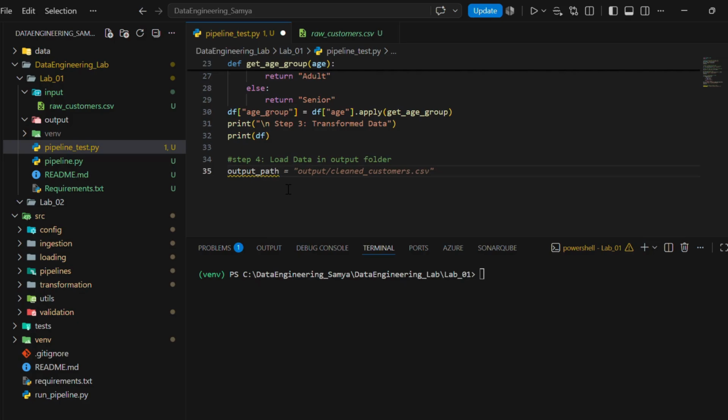output_path is equal to, this one is good, we can give the name, okay, that is fine, the name is also fine. Final_customer.csv.